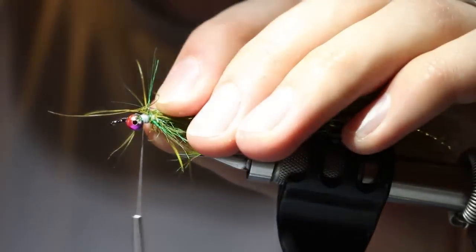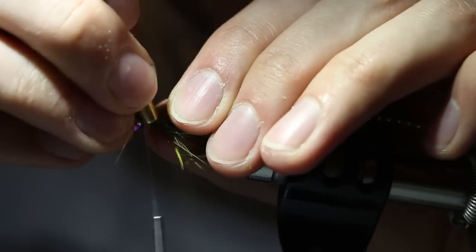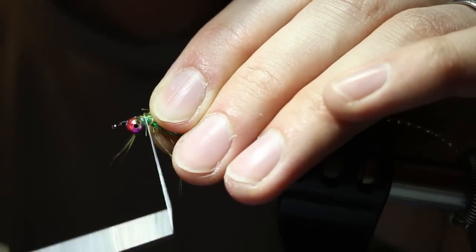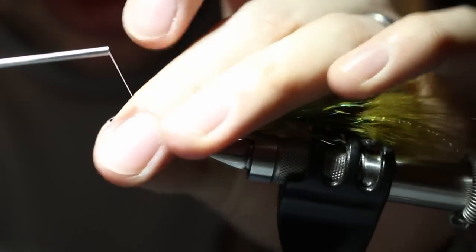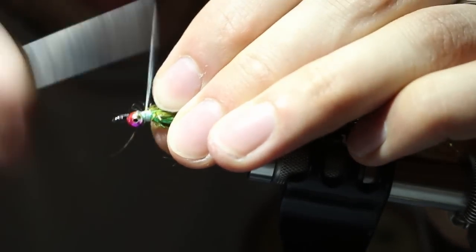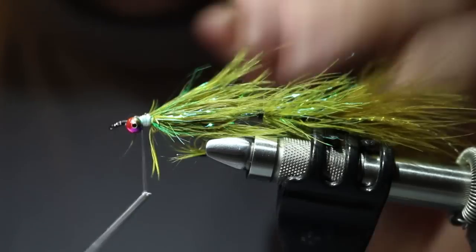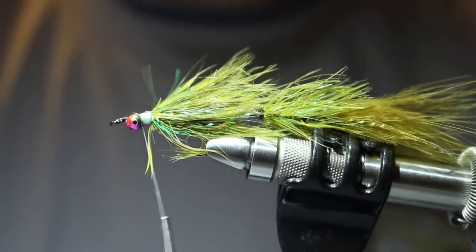And then again, take the back of a bodkin, the broad side of your scissors, basically anything but your fingernail, and smash those wire points down against your hook shank. Trap these down, and you want to trap them down with light thread pressure. They are super sharp. They'll cut thread like a hot knife going through butter, and they'll stick your fingers like you wouldn't believe. So that's our tail, our body, and our front body.